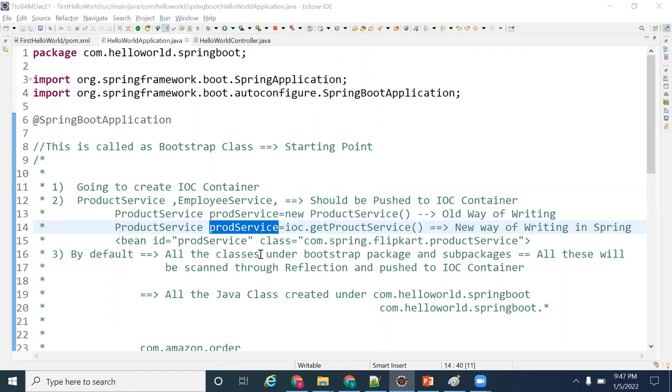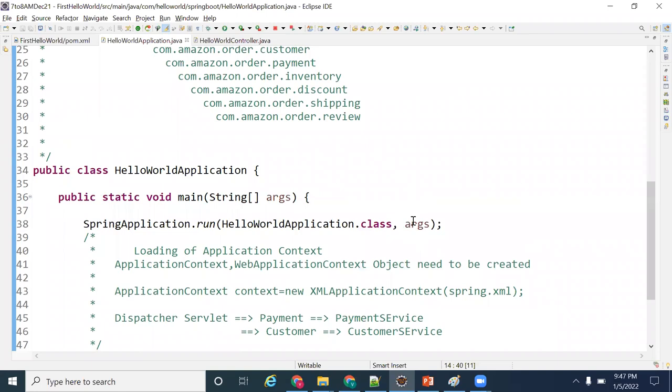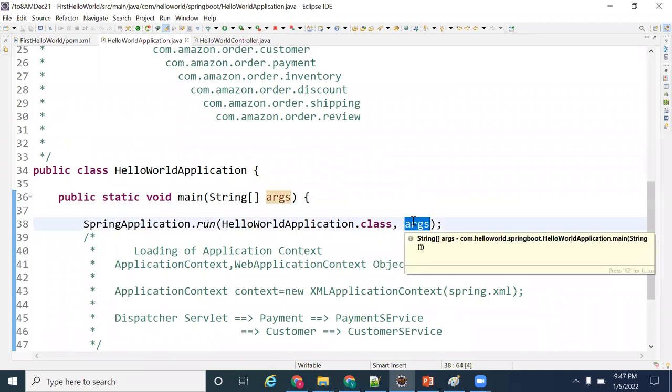Any specific reason to pass the args to the run method? Yes, the args are command line arguments. If you want to pass any command line arguments before running the Spring Boot project, like if my configuration file is outside of the path, I can pass that.